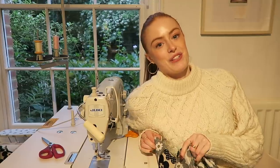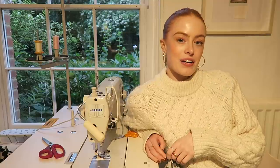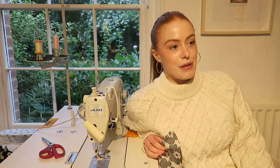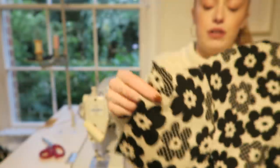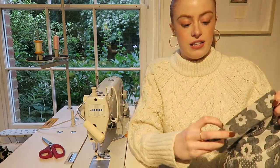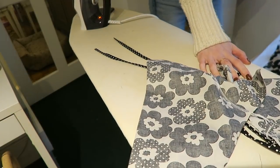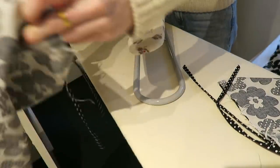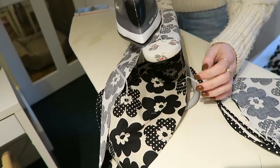It's now a little bit later — my parents just got back from being away in Cornwall, so I was catching up with them and then had dinner. Now I'm going to finish the sleeves with you and then do the rest of the blouse after the weekend. I've just top-stitched along that seam so it's lying nice and flat. The next thing is to fold it in half and stitch down here — this seam will sit underneath your arm. I've overlocked that seam and I'll show you how I press it open using this little sleeve ironing board.